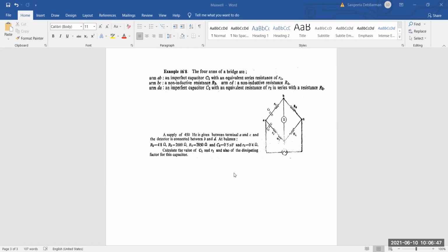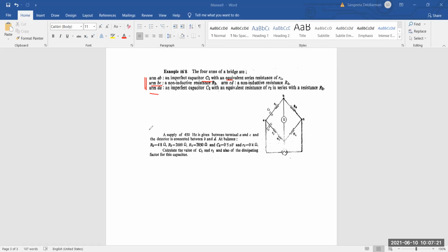So see here what they have asked you. Arm AB is given, and arm BC is given. First of all, in this particular figure, you have to draw. I have drawn it for you, but you have to draw this, so they have explained here how you will draw the arm AB. I mean, what are the components of arm AB? What are the components of arm BC? What are the components of arm DA? These are given only when you have to draw the circuit.